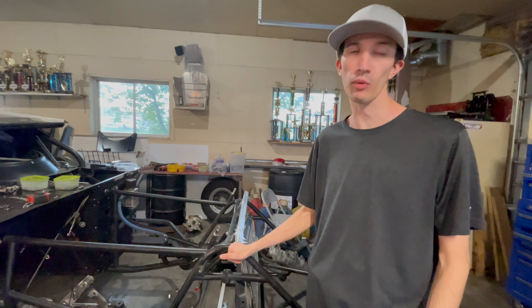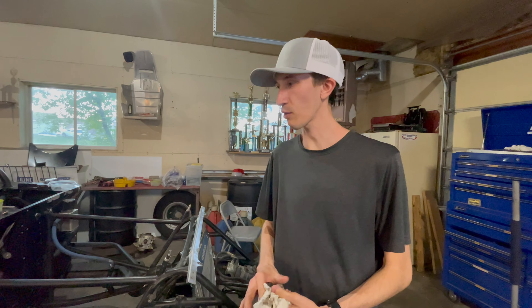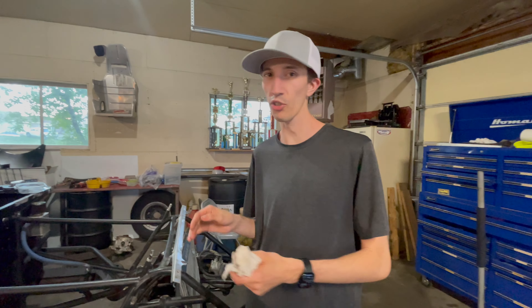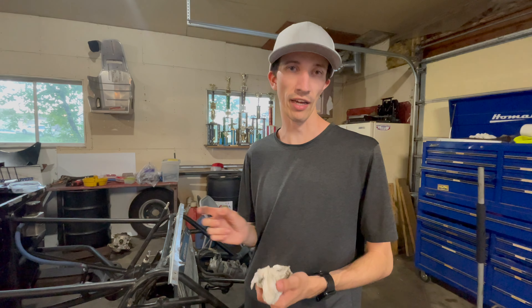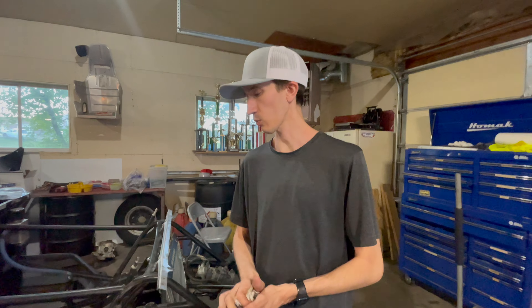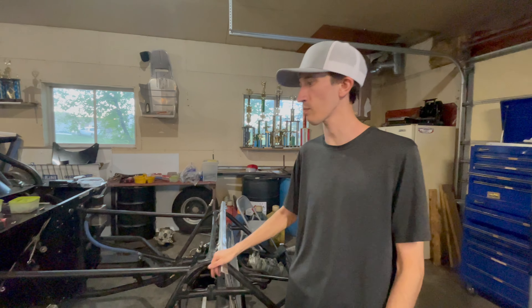We made some progress today — it felt like a lot but we were here for about five and a half to six hours. We ran into some difficulty putting the motor in. The motor is sitting right here ready to go back in, but I think we got the wrong mid plate because we couldn't get everything to line up properly — the motor mounts were off by about a half inch. We tried adjusting it but it actually made it worse, so we're going to get the correct mid plate from SSR and then drop the motor in this weekend.